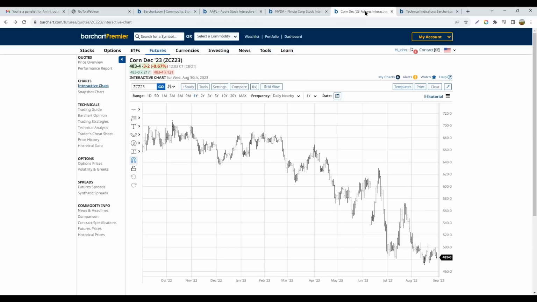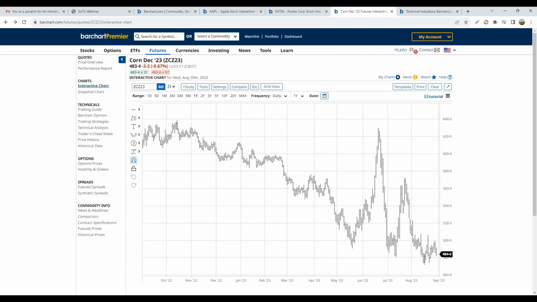Now, for futures contracts, we do have an additional frequency. I'm in corn here, December corn, and we still have the same settings, the intraday, daily, weekly, so on. Those charts represent what is called a contract-specific chart. So notice here that I'm going to change this to a daily chart. And watch my cursor here. Up here in the left-hand corner, you can see the symbol ZCZ, the December contract. And as I go through price data history, notice that the contract does not change. This is called a contract-specific chart.